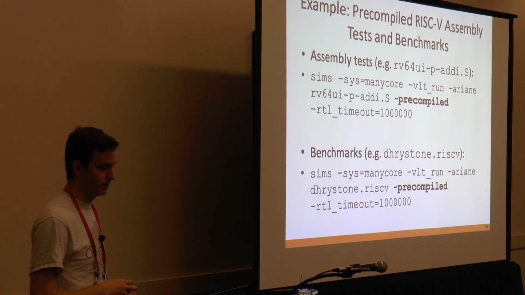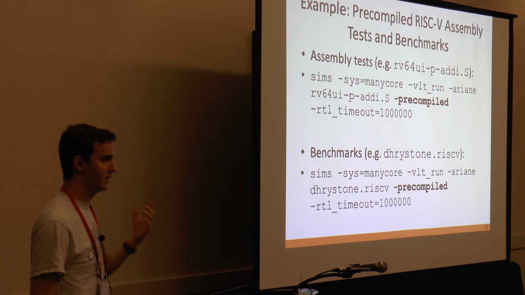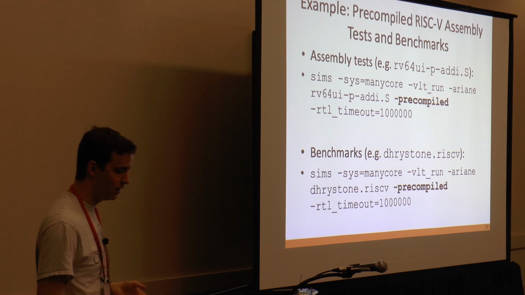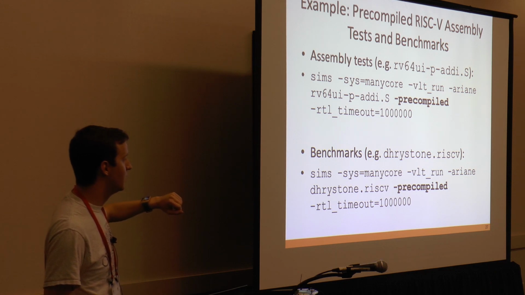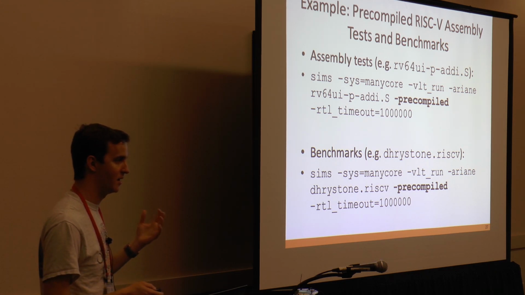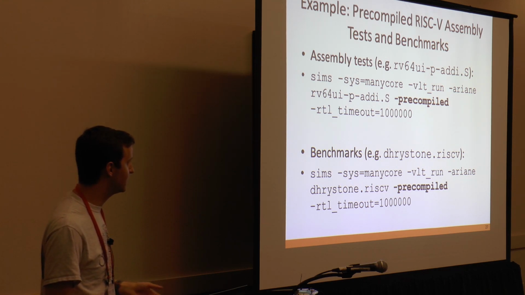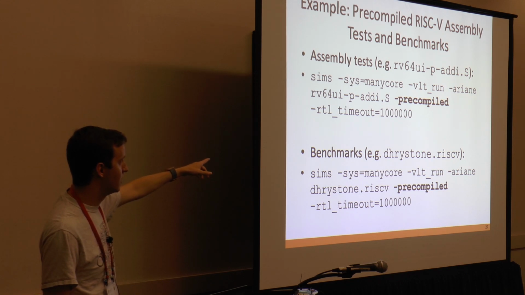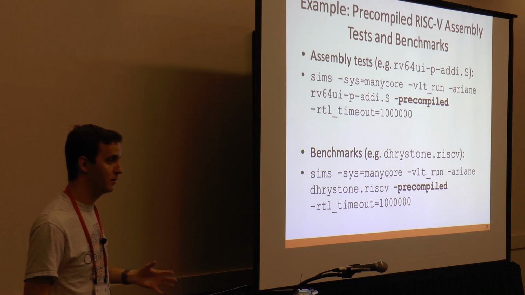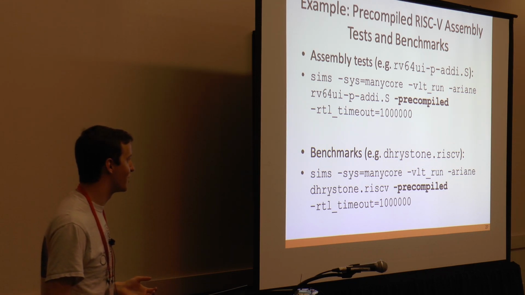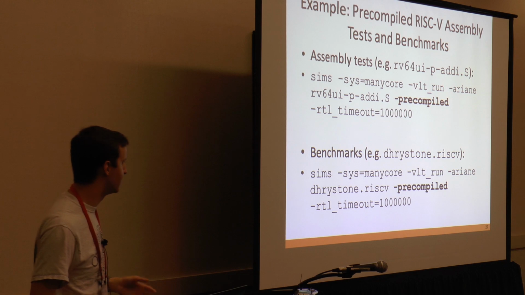So here's an example of using precompiled tests. We also release some precompiled RISC-V tests with OpenPiton. Let's say up top here is a basic assembly test which tests the addi instruction. You can do a call to sims with all the usual flags that we've been using today, indicate the assembly test you want to run, and then add the precompiled flag, which indicates that this assembly program has already been precompiled, so that you don't try and compile it again. So if you want to run that, you probably can. It'll only take a couple of seconds, I think.